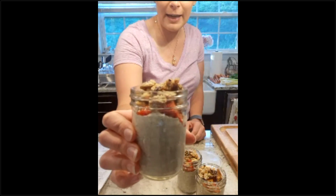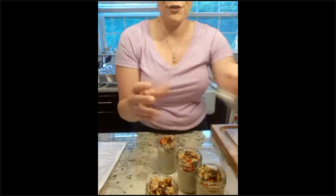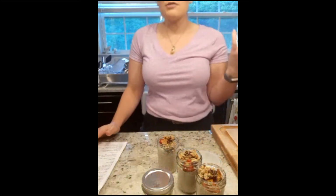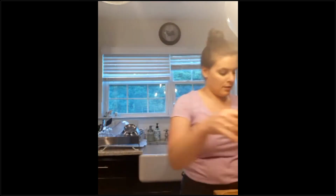So that's the first recipe. As you guys saw, only a few ingredients, didn't take a lot of time. And then you just cover it and keep it in the fridge. So this is great. I mean, most of us are going back to work, or even if you're spending the day at the beach and you want to make sure that you have food with you, that you don't maybe eat things that you rather not, like chips or something like that, you could just take these with you. So really simple. They're quite delicious, and something that you could just kind of throw in the fridge and get creative with it. So that's our first recipe.